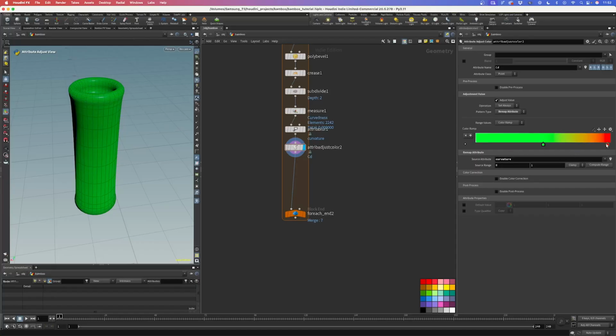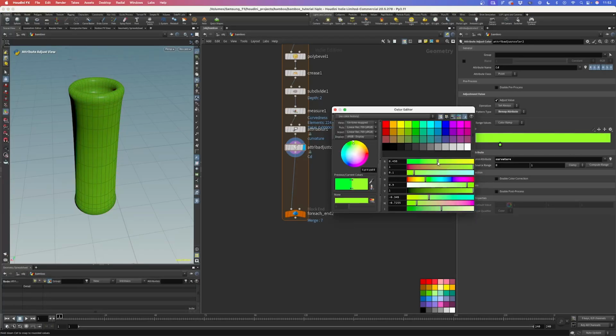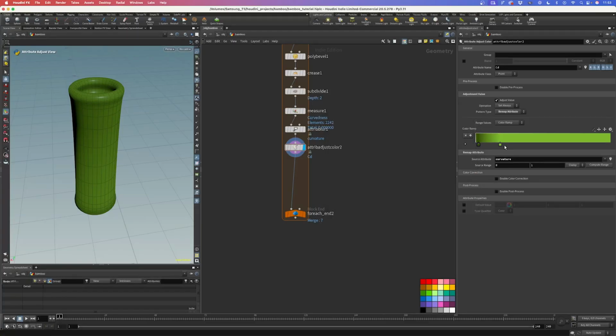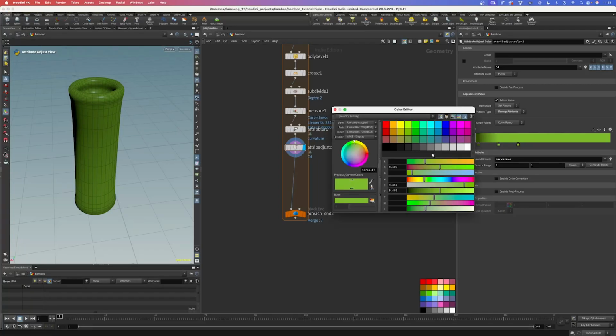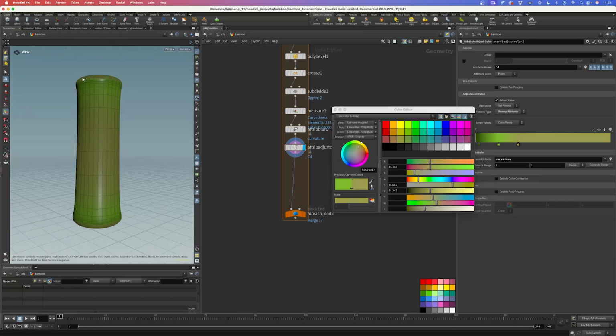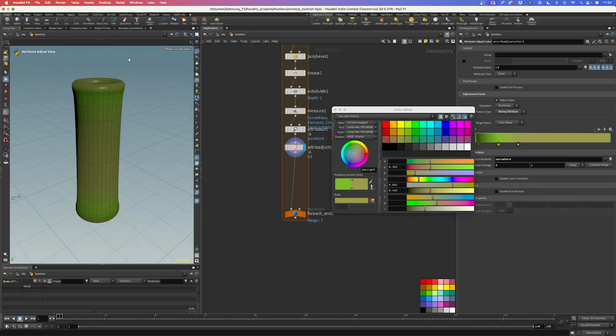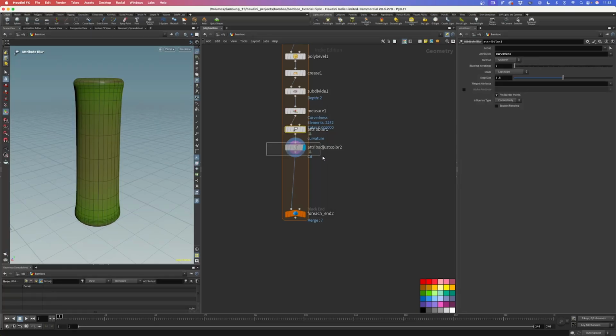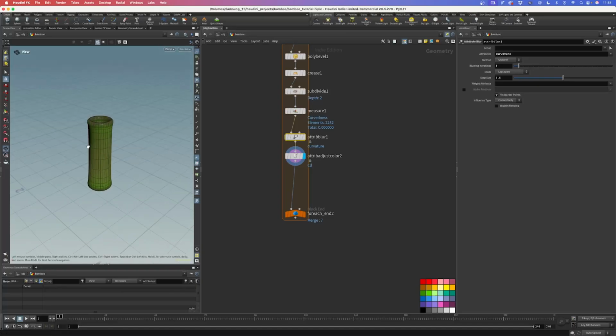Let's just use better colors. So let's go for a bit more of a lime green tone that looks a bit more bambooish. Yeah, maybe something like this. Let's go a bit darker at some areas like this, and in some other spots we want to go a bit more into this brownish direction, which will be the areas where the bamboo maybe bumped into other stalks of it and the green rubbing off. Let's go with that, and on our attribute blur in here we can play a bit with the blurring iterations and really adjust the look of our bamboo segment.